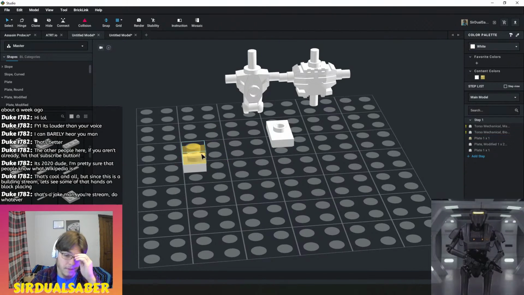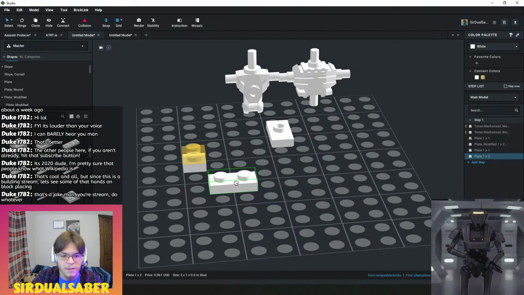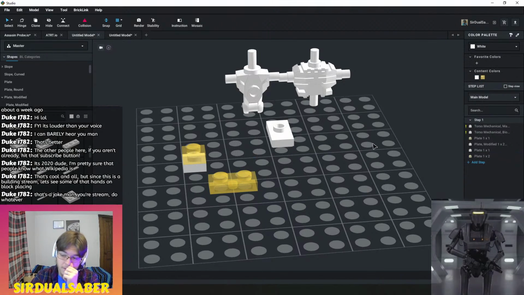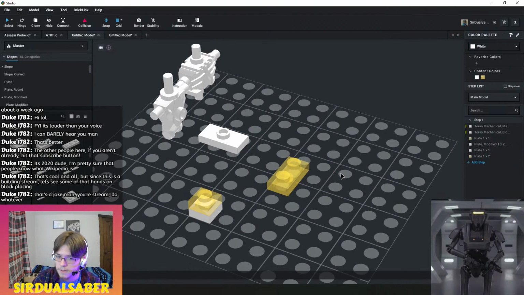Ideally, this would be too wide. It's one of these in the same color, which I think is right. I like to use it only in the colors that they actually come in, so that way, if someone wanted to build it, they could actually build it. So that would go on like that.